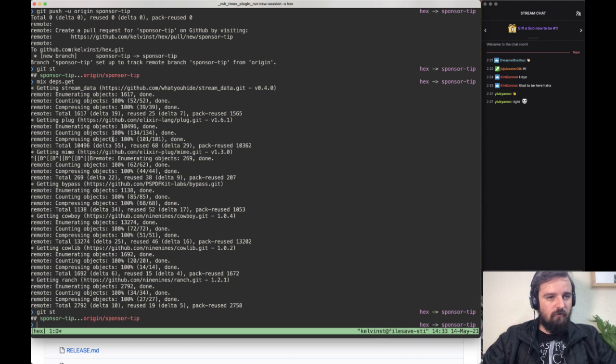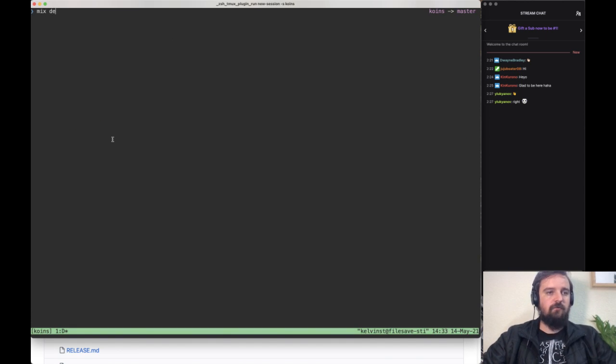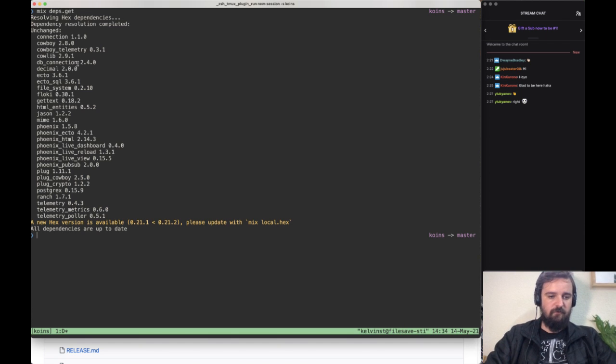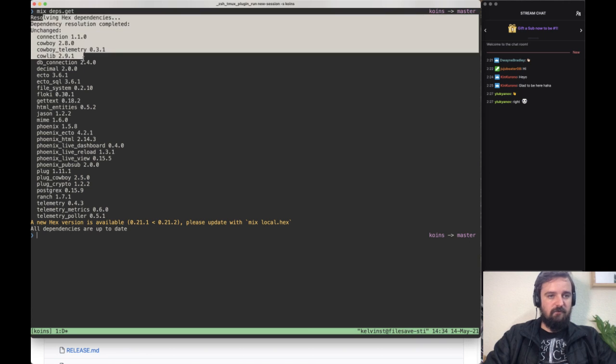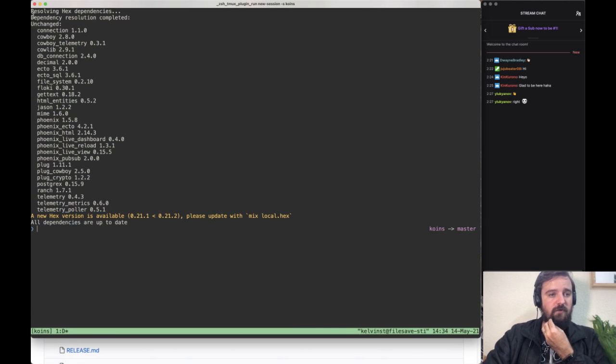I can actually show you on another project, right? So cd coins, this is a side project I'm doing. In here, if I run mix deps.get, it's going to print some stuff, right? So this is the thing I wanted to show you. You can see that it prints resolving Hex dependencies, right?